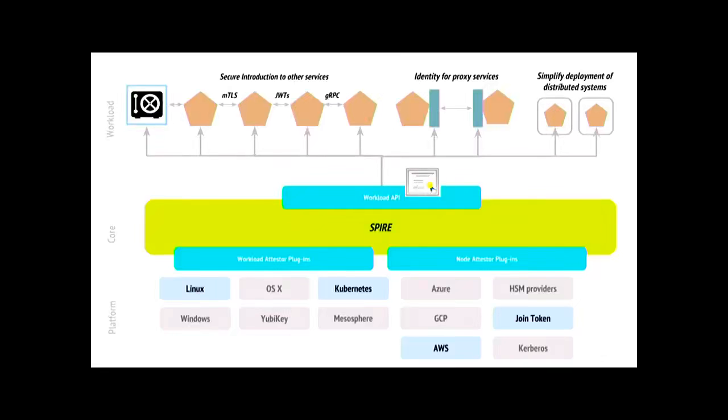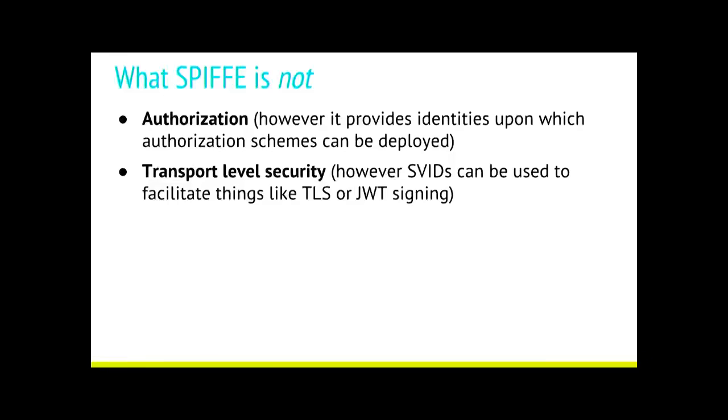The workload and node attester plugins here bootstrap the identity process and can do so across multiple different deployment types. While Istio implements a rudimentary first cut version of SPIFFE, SPIRE implements a whole lot more. So this technology is actively being pursued outside of the Istio project. It is important to note that SPIRE, and well, SPIFFE in particular, is not the network encryption itself. It provides the identity onto which we can hang all our network encryption and generate certificates, but it does not have anything in the specification that describes what the usage of the verifiable identity document is for.